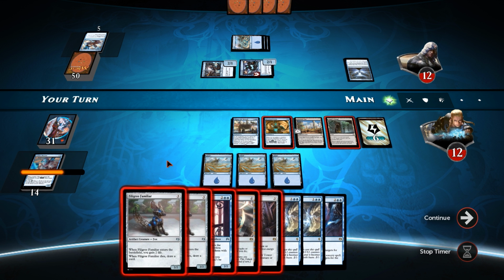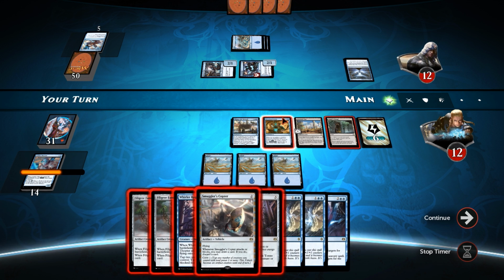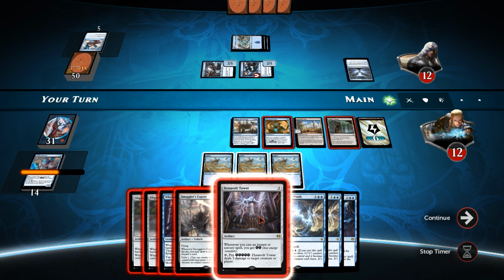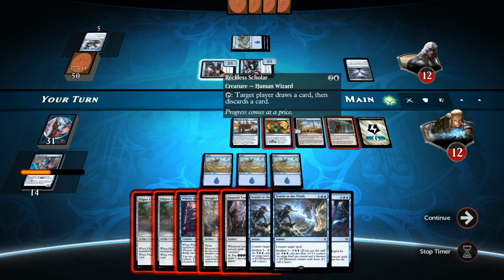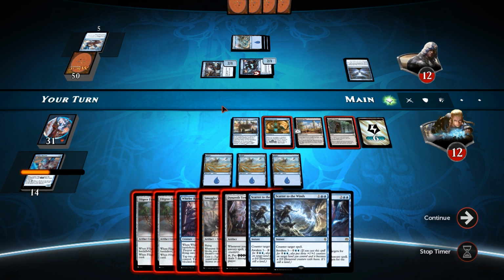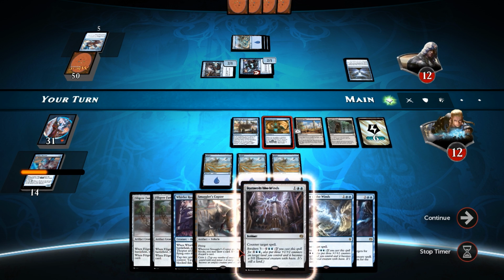I think we just want a Familiar and Copter, not triggering Era of Innovation. Or maybe just start getting Dynavolt Tower online as soon as possible. Because with Dynavolt Tower we can pay the 5 and we can get rid of his Reckless Scholar, which is looting us, which slows down his mill. Means that we're not holding up a counter anymore, though. Which is a problem.